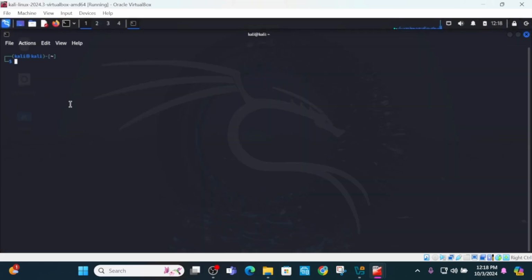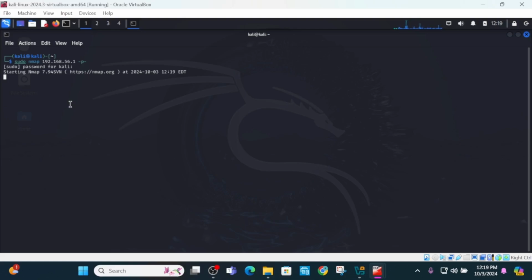All right, so we just do sudo nmap pfSense 192.168.56.1. Let's just do this for the ports. The P there stands for port, we're searching for the port.